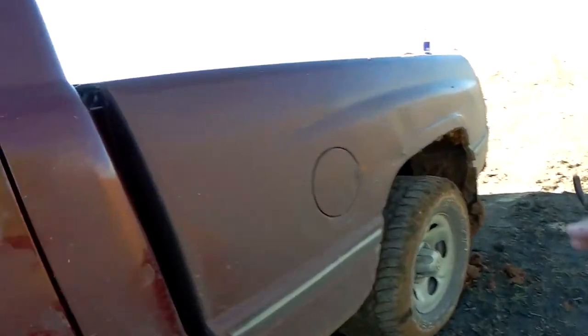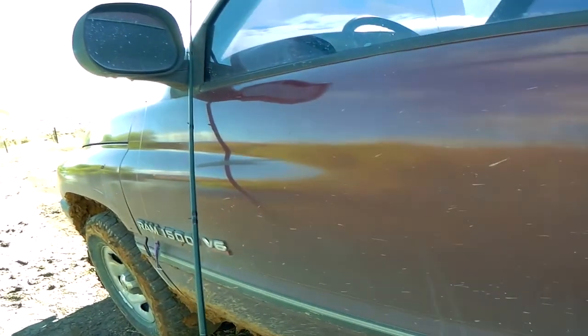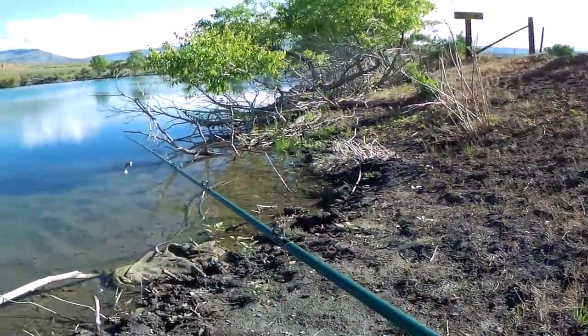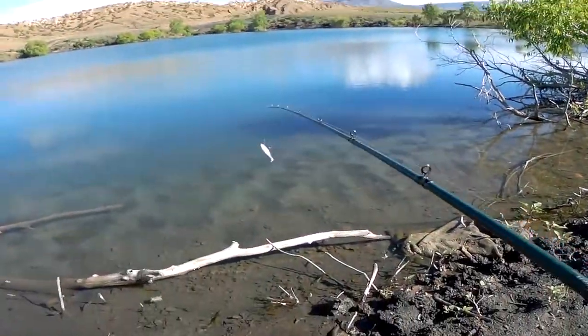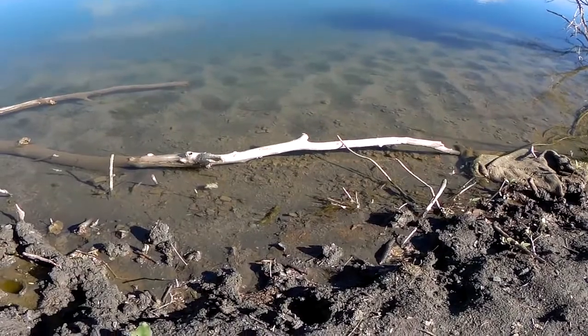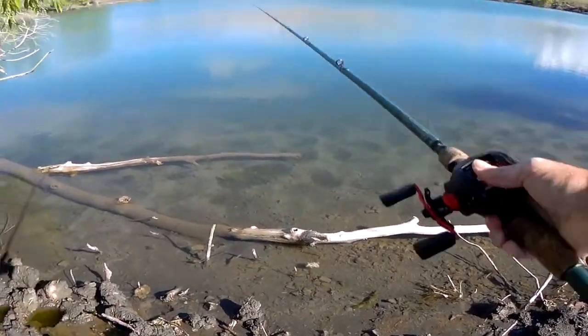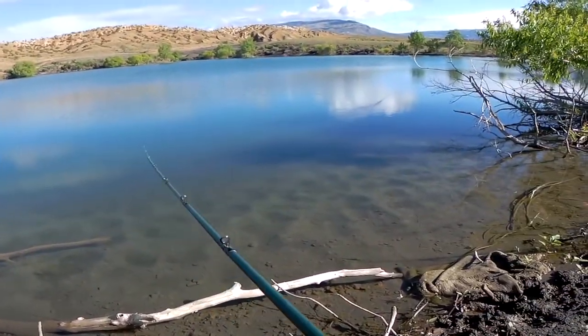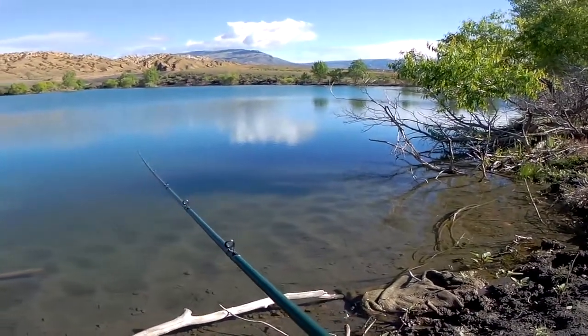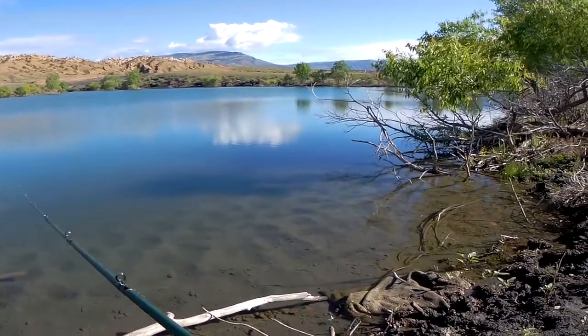I don't like to leave any of my garbage out. So I'm gonna try and see if I could catch something on Rob's lure here. Let's see how it goes. It looks promising out here today. Might be good. And off it goes. And I'm just going to swim him slowly through. Don't know if I'm going to get a bite or not.